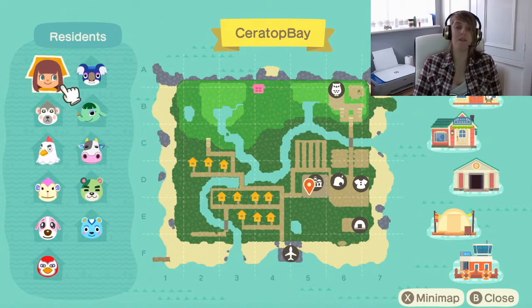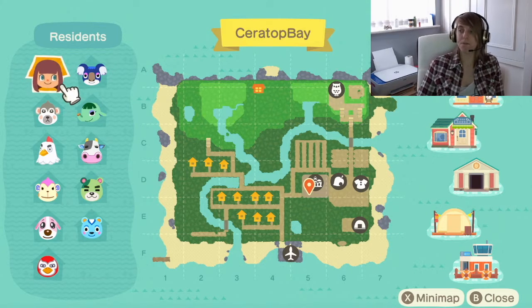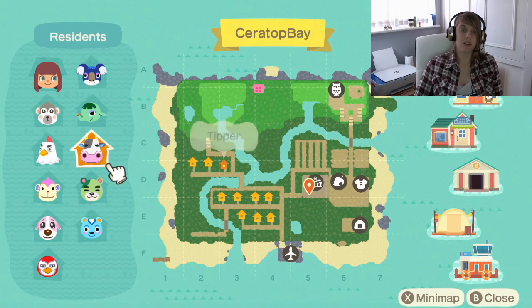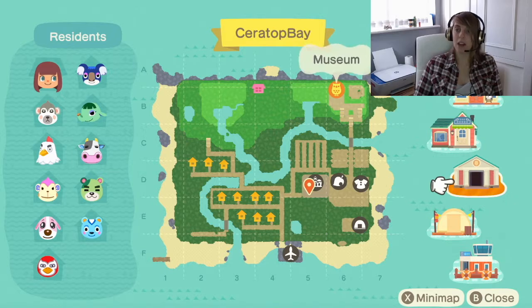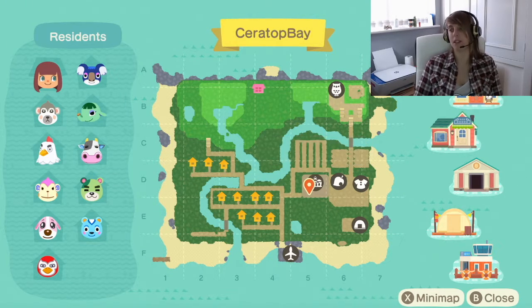So I'm going to go through them with you, and just looking at the map, guys, you can see there's a few different things that stand out. So we've got, obviously you can see all the houses and stuff on there. You can change all of these. You can change all the locations of the houses and the shops. The one thing that you cannot change throughout the entire game is resident services.